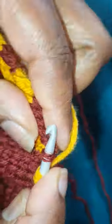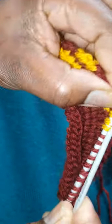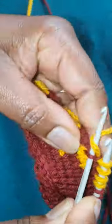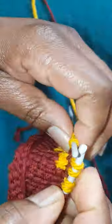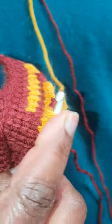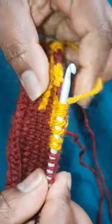If you're struggling, remember, you can have a smaller second hook to do that. Okay, so you could do that. You could do it fast, actually. You do that, and then if you push your hook like that, a smaller hook, you could then hook those in like that. So you could use that technique, because sometimes it can be tight. Because the tighter the stitches, the better, because you want them uniform. You don't want them too loose.